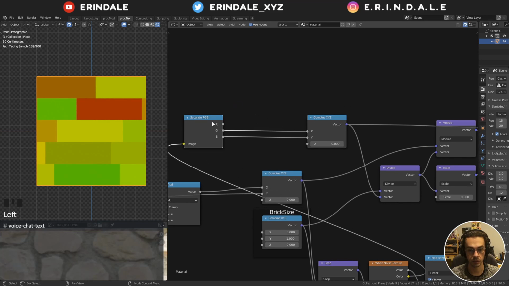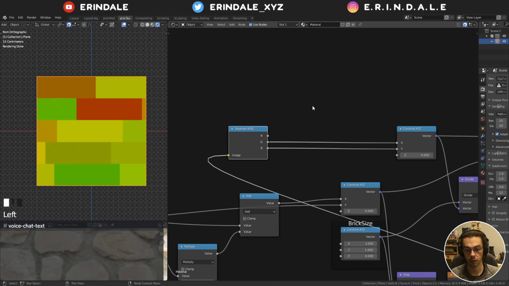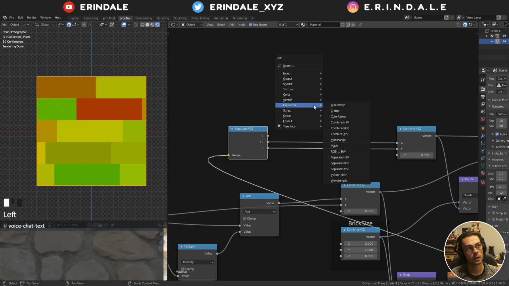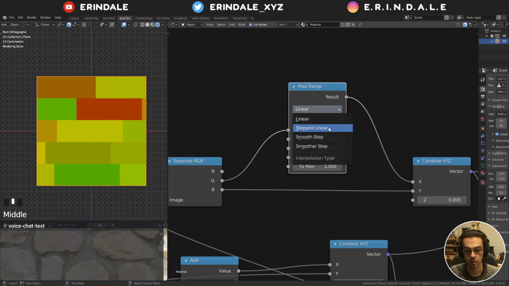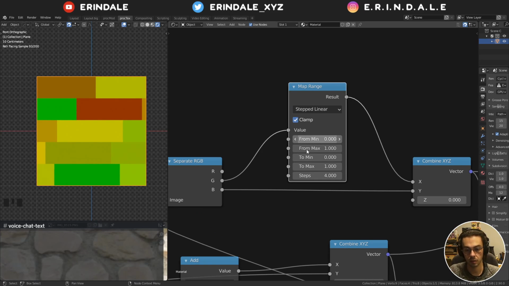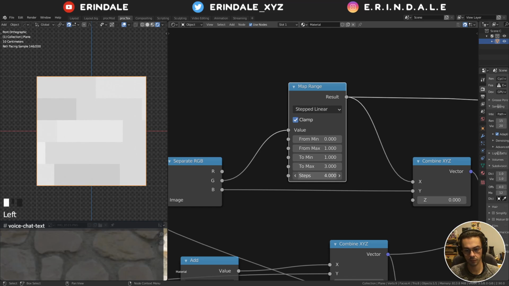So this vector is now different, but we want it to be either 1, 2, or 3. At the moment, we just have random values between 0 and 1. So if I use a map range here, and change this to stepped linear, so at the moment we have 0 to 1, we want it to be 1 to 3 in 2 steps.